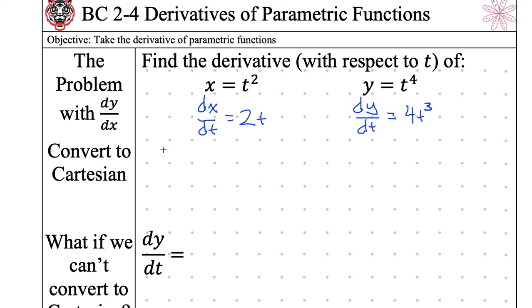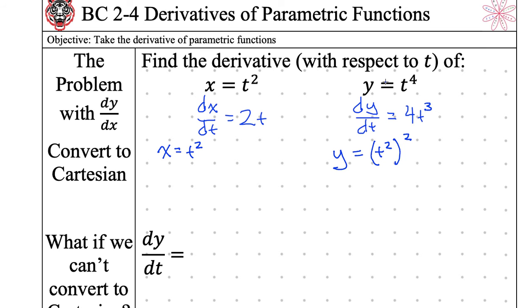I can say that x is still t squared. I haven't changed anything. But I'm going to call y something else. I'm going to say y is equal to t squared, squared. Does anyone see a way to substitute one for the other? Y is equal to x. Say it louder, Arrow. Y is equal to x squared. Yep, that's correct. How'd you get it?